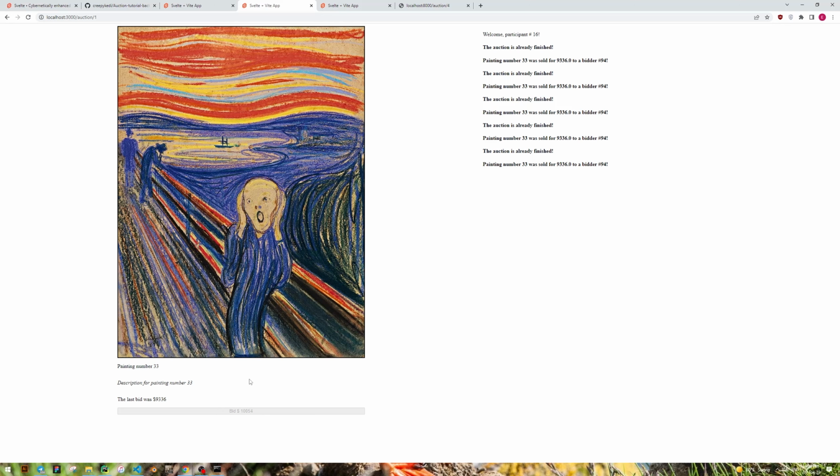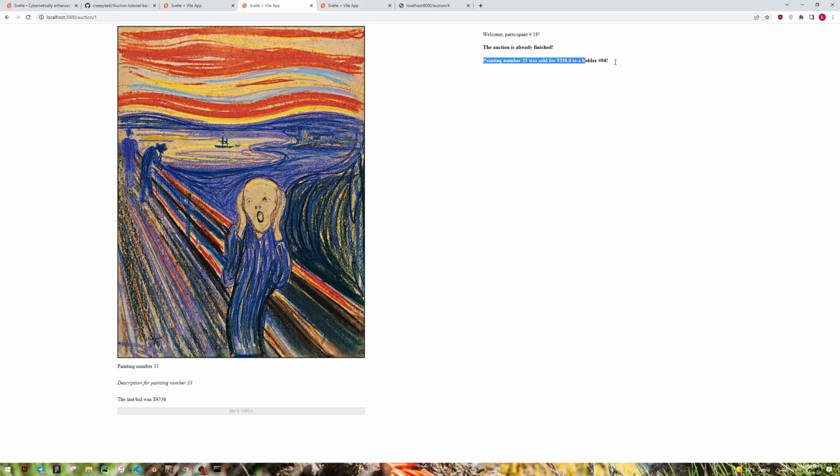And we already can't set the bid anymore. Now I just said that auction has already finished. The variable was successfully updated. And we can't bid anymore. It just says how high it sold for.